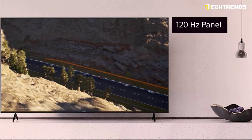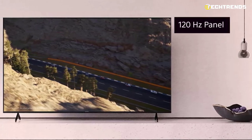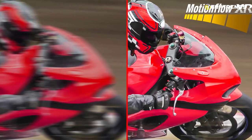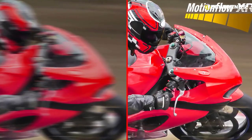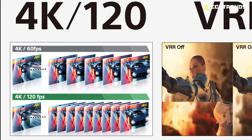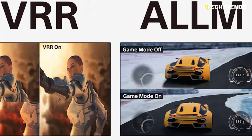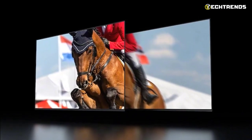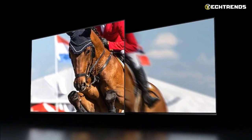With a high 120Hz refresh rate, this Sony Bravia 4K TV offers better motion and transitions. MotionFlow XR allows you to notice fine details in scenes that were previously invisible to your eyes. By creating and inserting additional frames between the original ones, this groundbreaking method calculates the fraction of a second of missing action in the sequences by comparing crucial visual elements to succeeding frames.